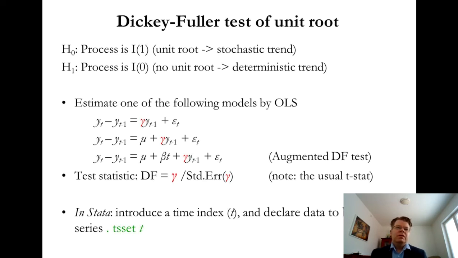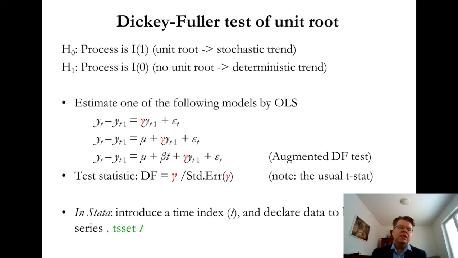So we can have this AR(1) process where the coefficient gamma is the parameter to be estimated. It's not exactly the same as the autocorrelation coefficient, notice, because we have already moved y_{t-1} to the left-hand side. So in that sense, if we have a unit root, then this gamma parameter that I have indicated here would be equal to 0. So if rho, what we have earlier indicated as the autocorrelation coefficient, is equal to 1, then gamma would be equal to 0. So we are testing whether gamma is significantly smaller than 0. If the null hypothesis is true, then gamma should be equal to 0.